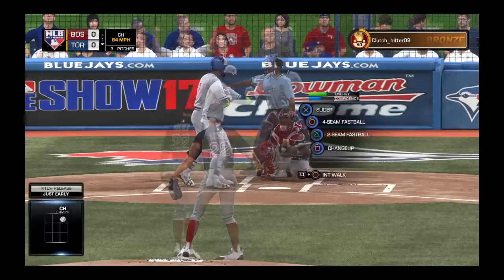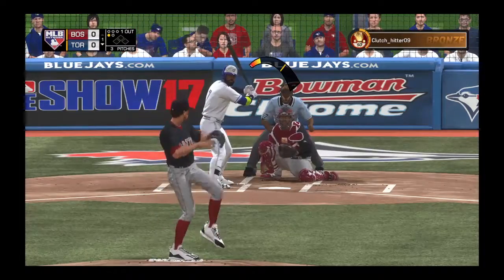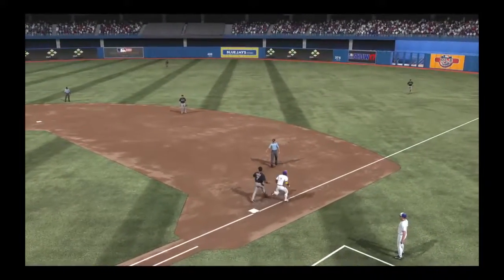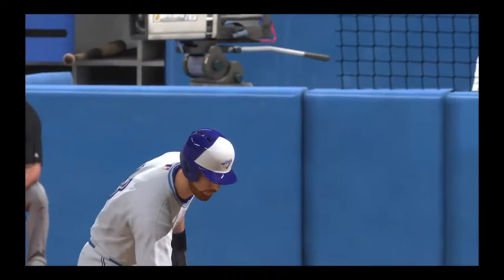Jose Reyes comes on with one gone here as he looks at a called strike one. Pretty lucky to get away with that one. There's not a situation ever where you want to throw a high changeup, so I think he'll try to make an adjustment with the next one he throws. Throw on to first, 2 gone.